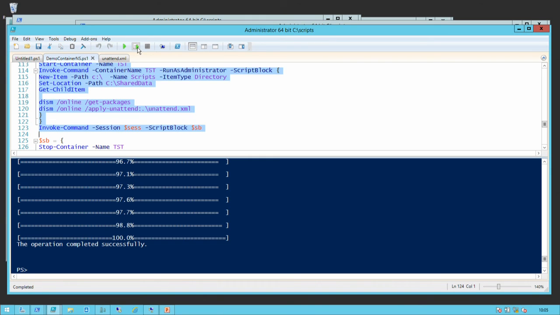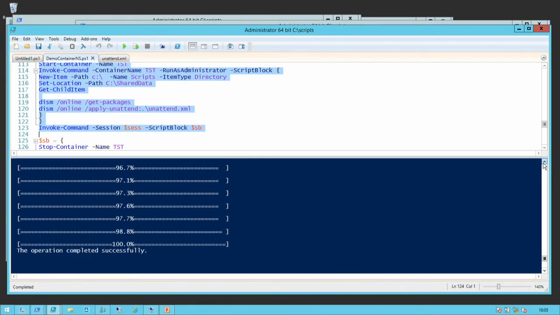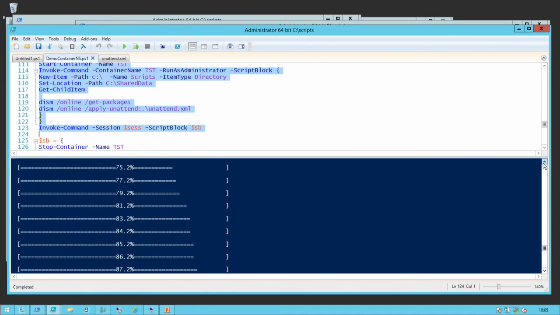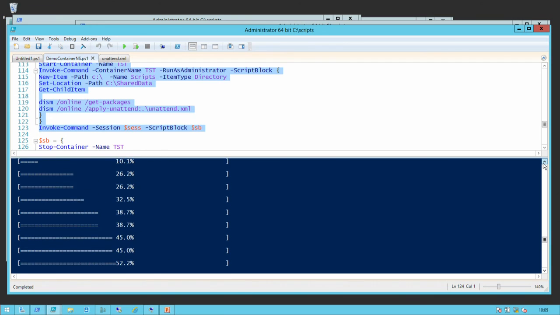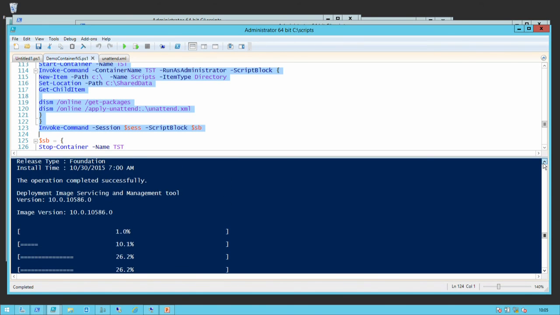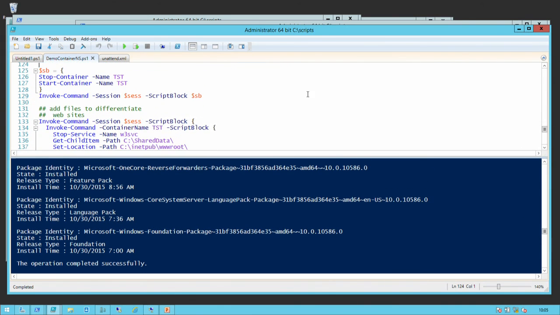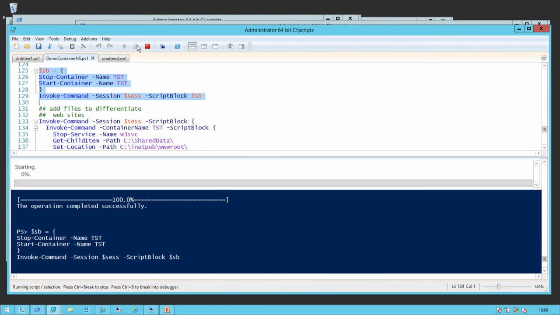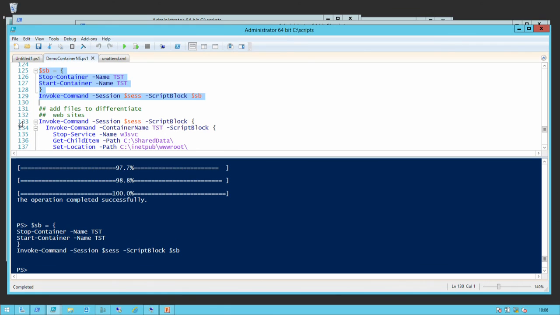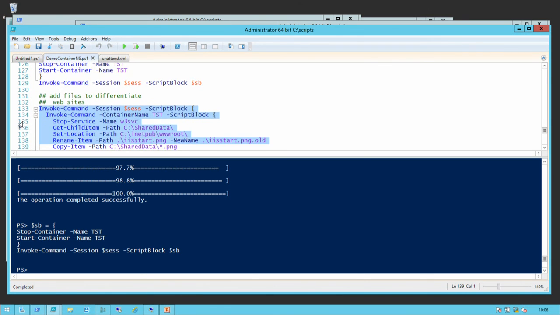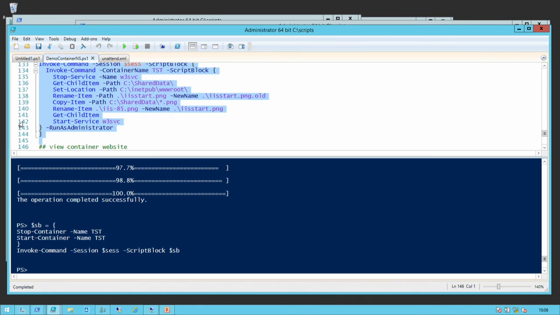So that's run. You get this sort of feedback as it's running, which is more than enough to let you know what's happening. Interesting how it calculates that it's 26.2% of the way through, but I'm not going to argue. And then we'll just stop and start the container, just to make sure IIS comes up. I love the speed that they stop and start. I wish everything did it that quick.